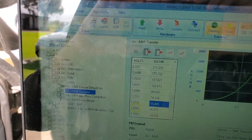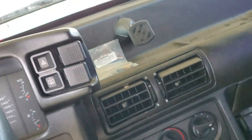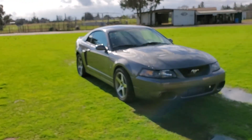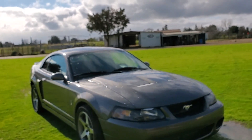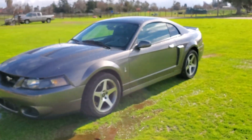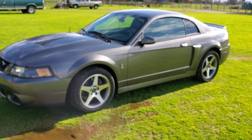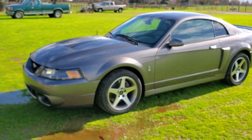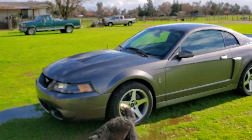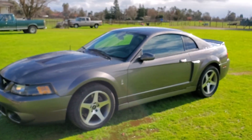You can see a little Cobra in the background — let me show you guys that car real quick. Over here at the shop we've got a 2003 Cobra, supercharged — it's got a pulley on it. Nice little car. I'm hoping to make about 450 horsepower; the owner says it makes about 475. I don't know, that's kind of pushing it — we'll throw it on the dyno and see. The dyno doesn't lie.